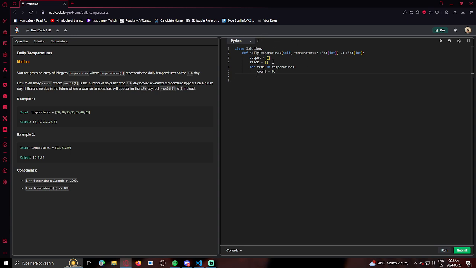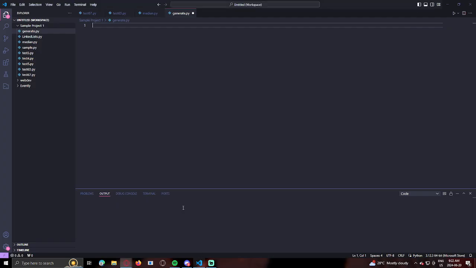So I think what we'll do is we have a stack that's gonna be constant. So for temp in temperatures, stack dot append temp. Hey, let's test something.